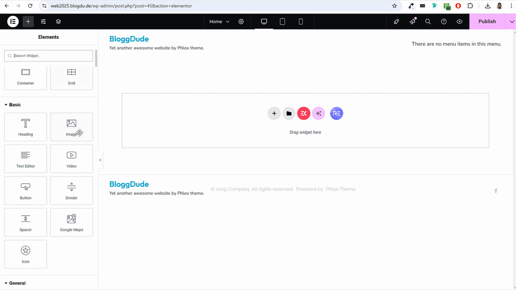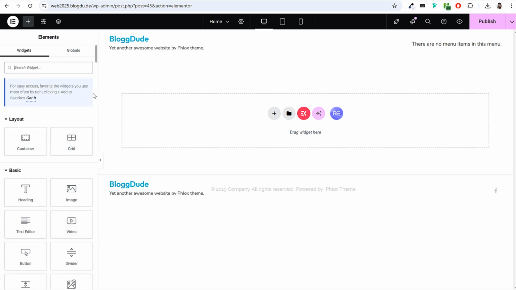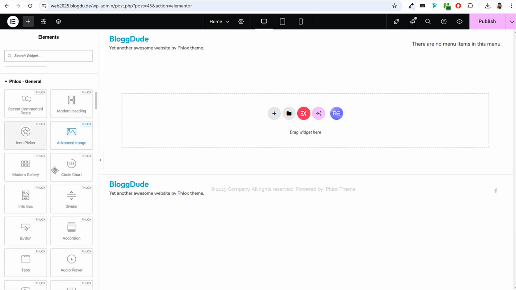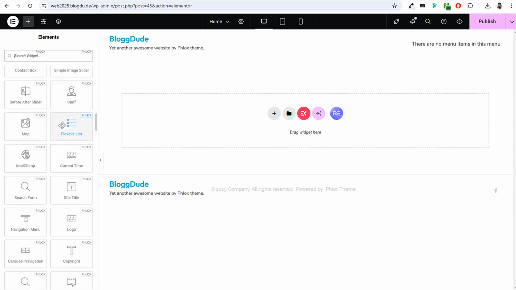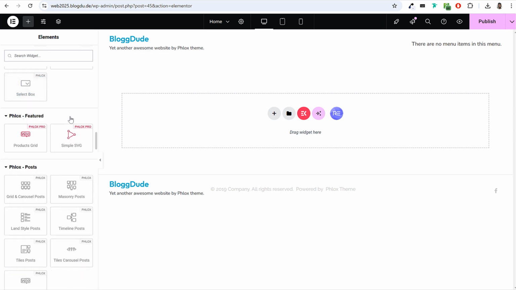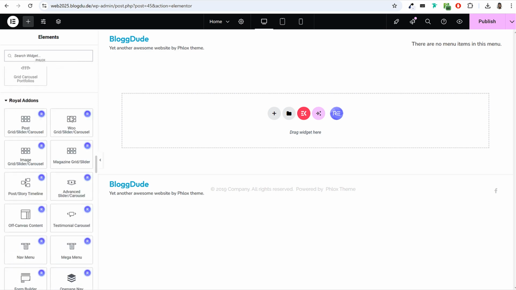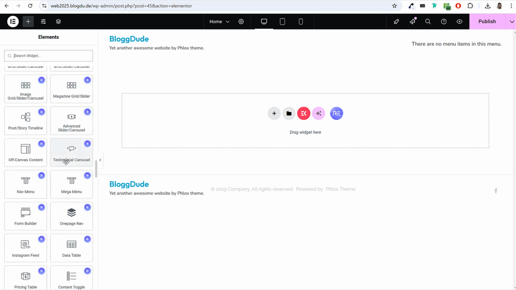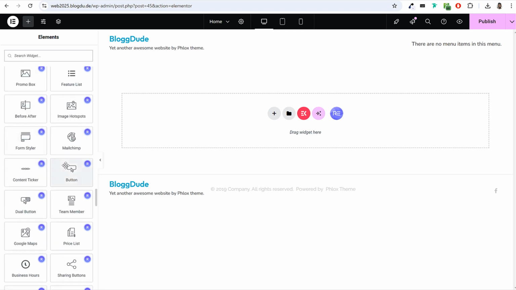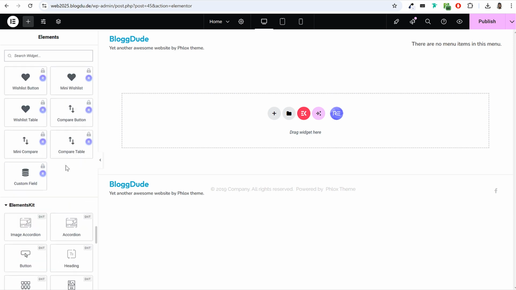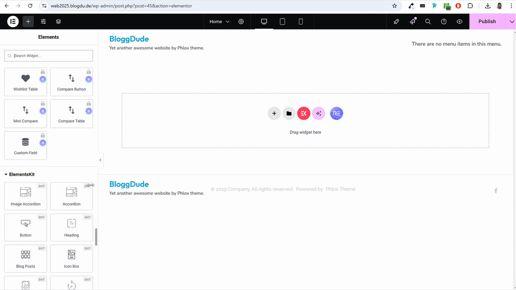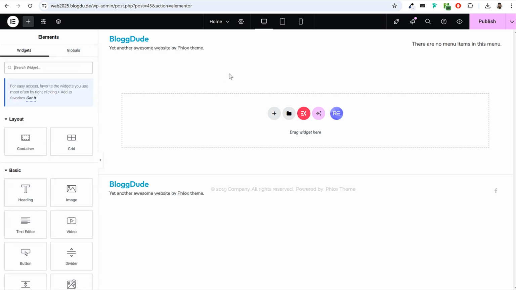Now we have installed two plugins, Elements Kit and Royal add-ons. If you scroll down, you will see for vlogs, we have so many different options for vlogs. Many elements that are not available in Elementor. These guys create different elements for Elementor. Now if I scroll down, you can see Royal add-ons created these elements for you, and these are very helpful. You will see when we start designing the home page. Similarly, if I scroll down, Elements Kit has their own element list, okay, which we'll be using to create this home page. So this is basically how Elementor works.